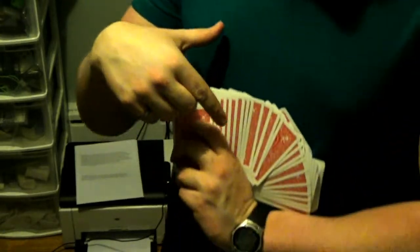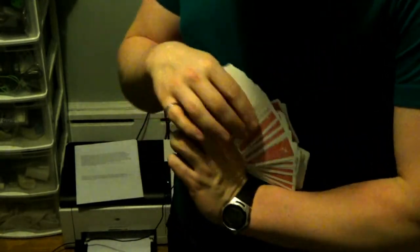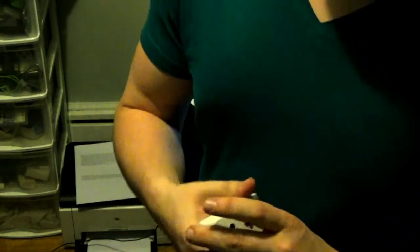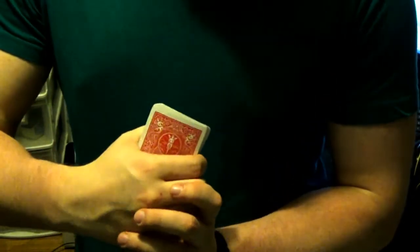So you see these cards at the back, and they're supporting the cards at the front because you're not moving your thumb. Now to get the cards to angle into this portion of the arm, which is where they're going, it's just going to take a little bit of aiming, but essentially this deck is going to be straight up and down, and you're going to tilt your hands slightly this way.